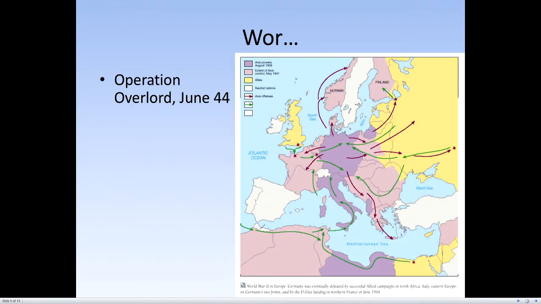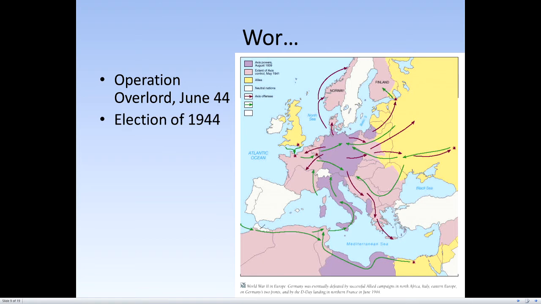All right, so the attack on northern France is going to be called Operation Overlord, better known as D-Day sometimes, just for the name of the beginning of the operation, June 6, 1944, where American and British and Canadian and Polish armies are going to attack down here. I think there were a few Australian troops there as well, and begin to retake the continent, at least the western part of the continent, from the Germans. And so they're going to attack here. It's going to take a couple weeks to get a beach hold, and then after a couple months, they're going to start pushing east into Germany.